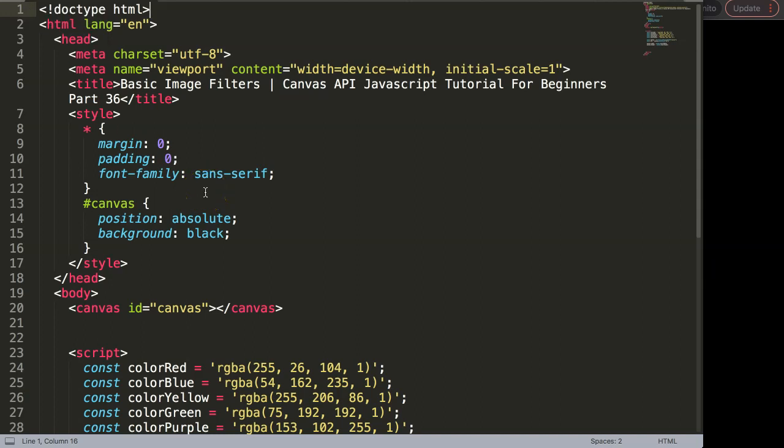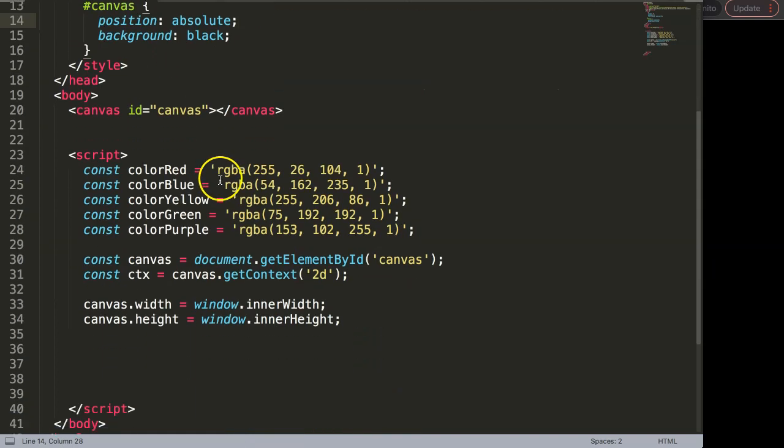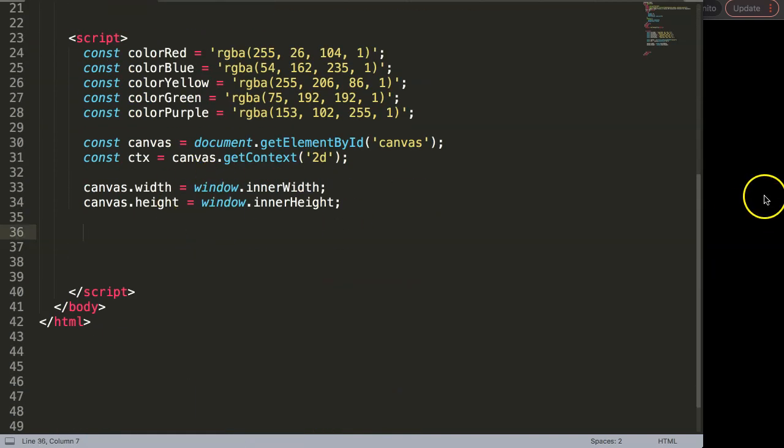In this video, we're going to focus on basic image filters. Basic image filters are a very important part because they show you how to color or adjust an image. So imagine you want a black and white image, or you want to filter out specific colors or give it a glow or a hue color. In that case, image filters are very suitable. So let's start to explore how we can use the basics of this.